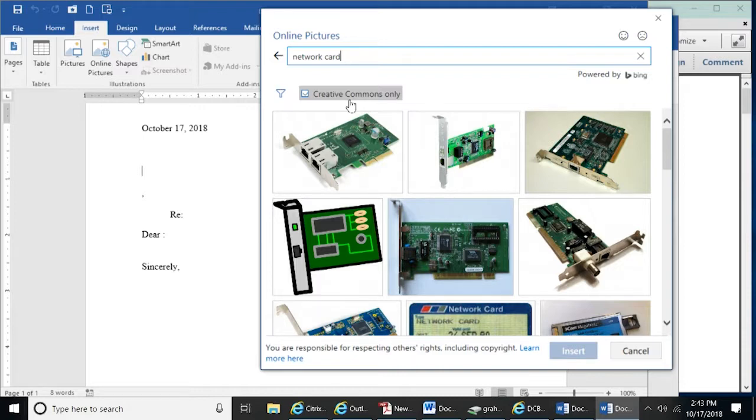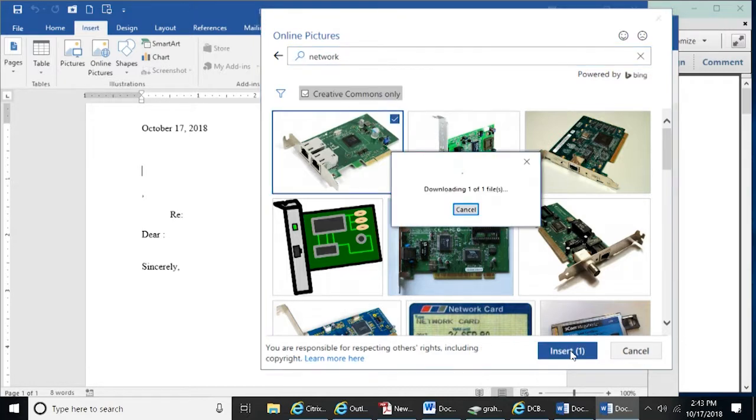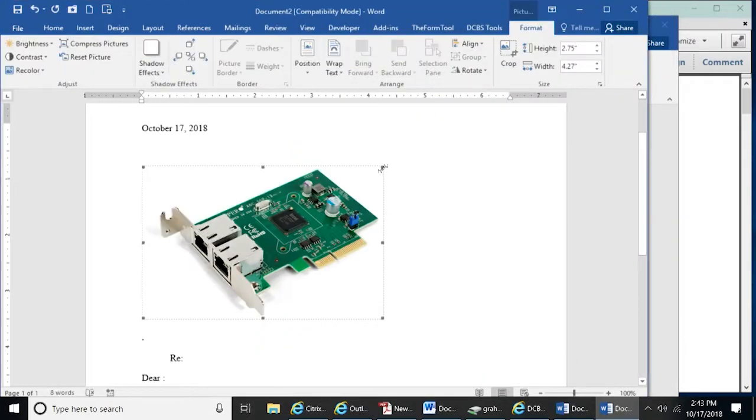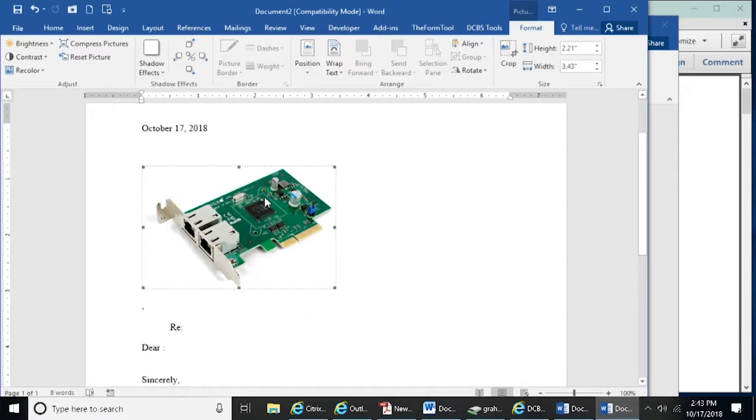So this is a new feature, and you can go through the pictures, and which one should I pick? The one with 2? Okay, so I click on insert, and it inserts into my document like any of the clip art would have. It's a whole lot more fun when you search for happy. They have a lot of good pictures for that.